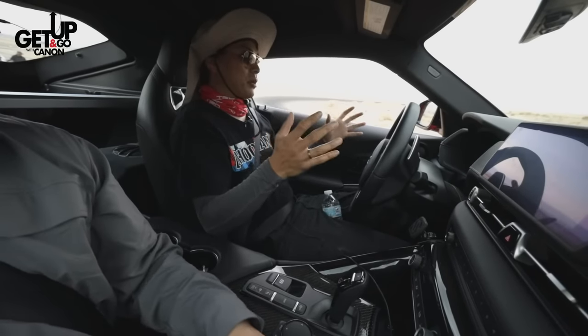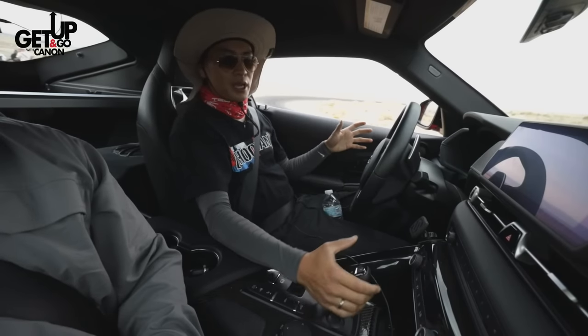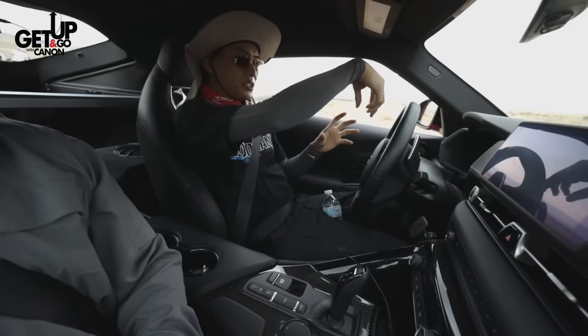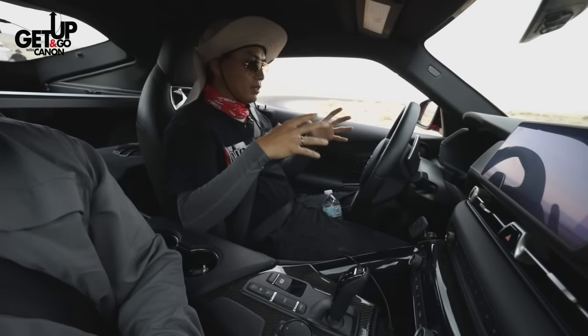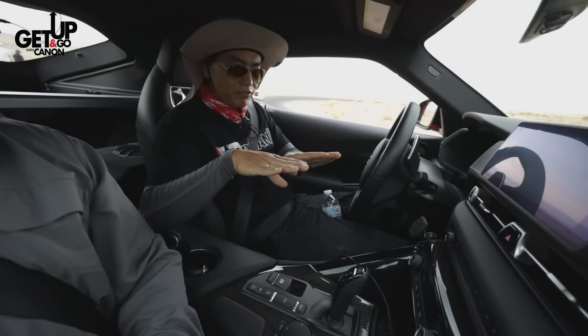For example, at Irwindale, it's one of my favorite places to mount remote cameras. And what we do is we mount a fisheye on top of the fence. And because it's not that much of a distance, it's still wide enough for you to fit two cars in the frame.